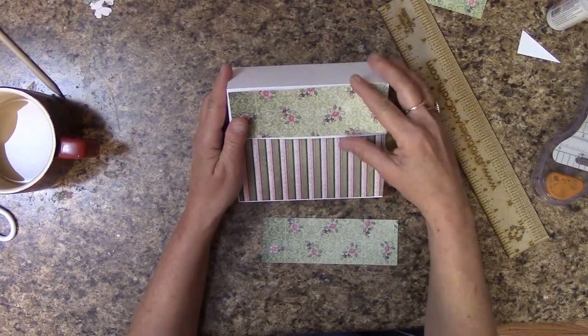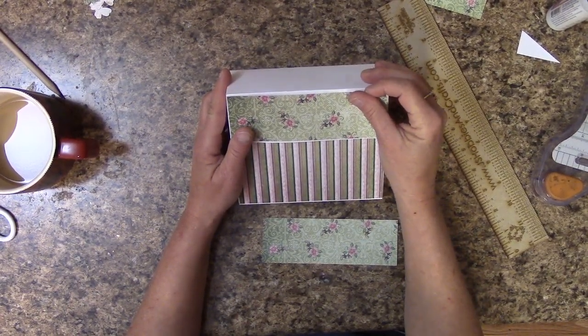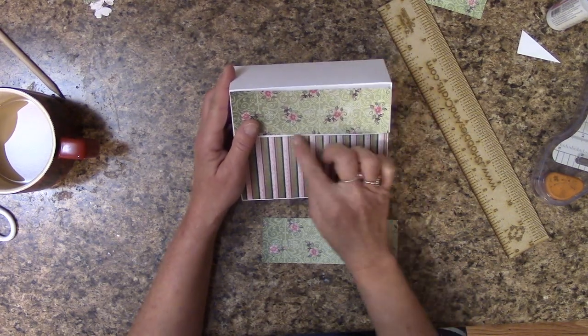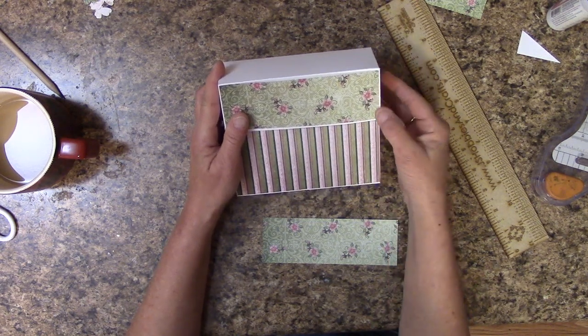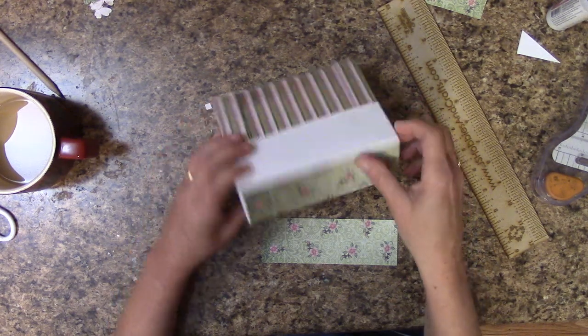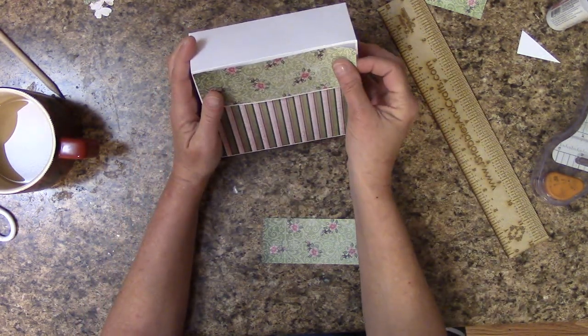And if I was to place this, this should fit nicely, giving us a top, a little bit of white showing. Don't worry about the lip down here. And we should have a little white on the sides for a border. And that should be the same for the top and the back as well. Let's glue all of our pieces down.